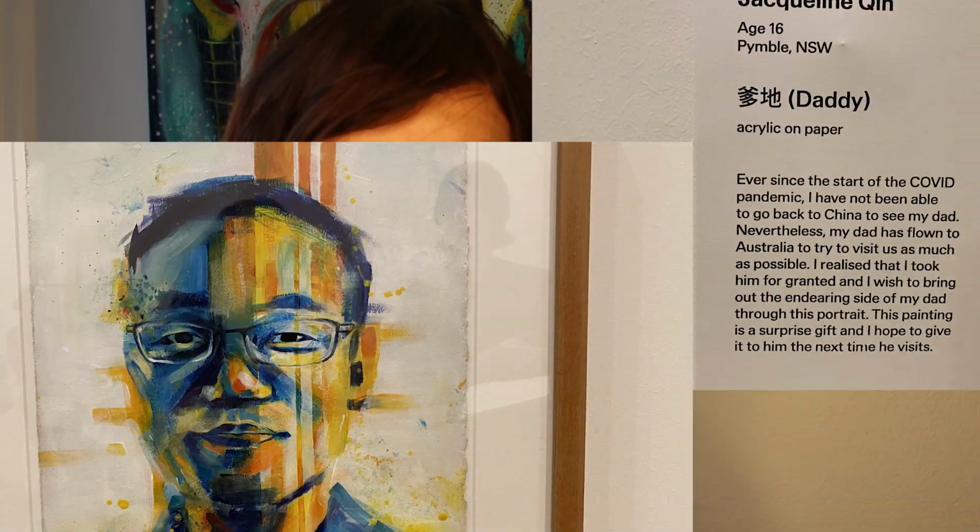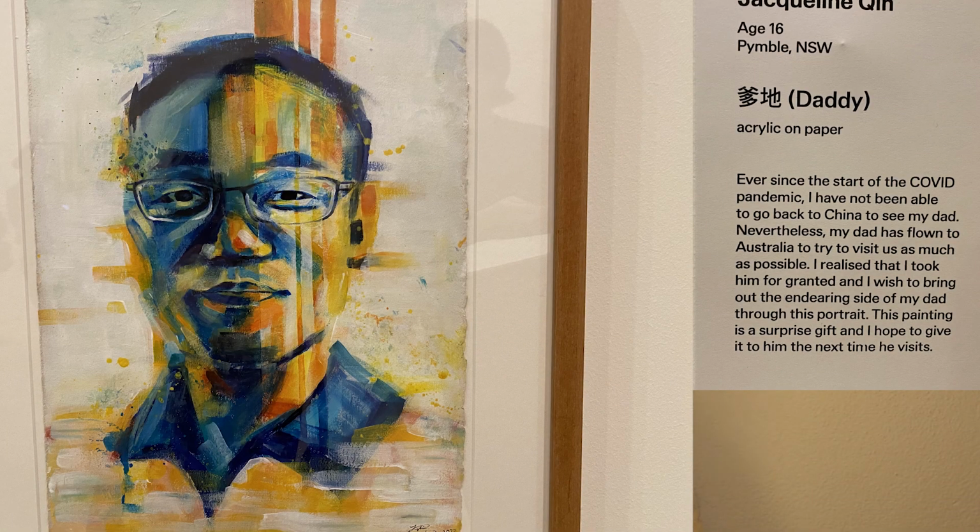The next portrait is by Jacqueline Quinn, and she is aged 16, and this is called Daddy. Ever since the start of the COVID pandemic, I have not been able to go back to China to see my dad. Nevertheless, my dad has flown to Australia to try to visit us as much as possible. I realized that I took him for granted, and I wish to bring out the endearing side of my dad through this portrait. This painting is a surprise gift, and I hope to give it to him the next time he visits. So that's quite sad.